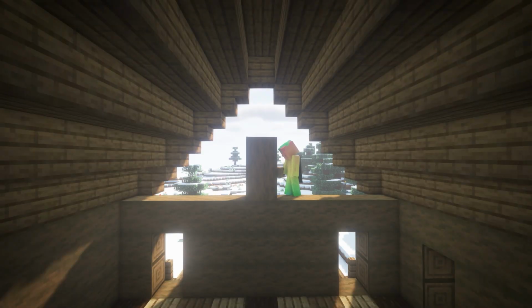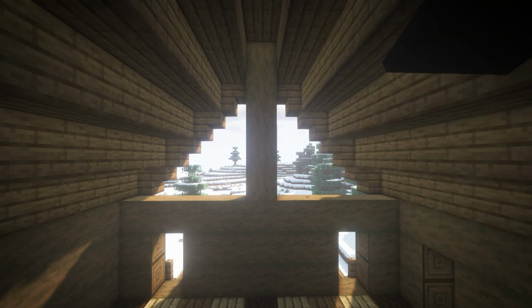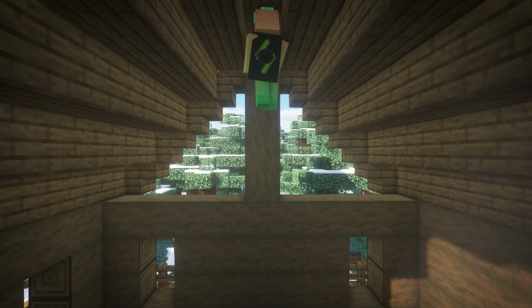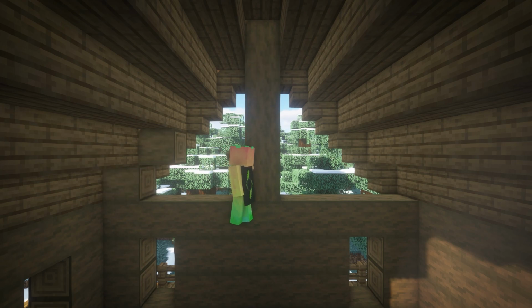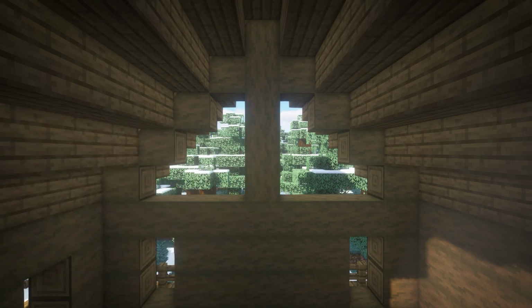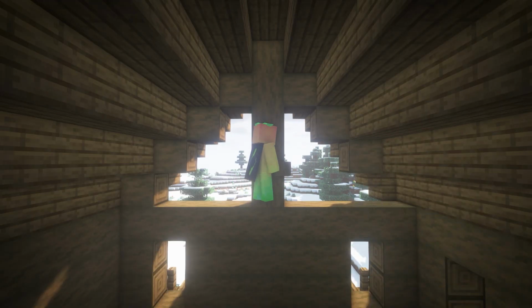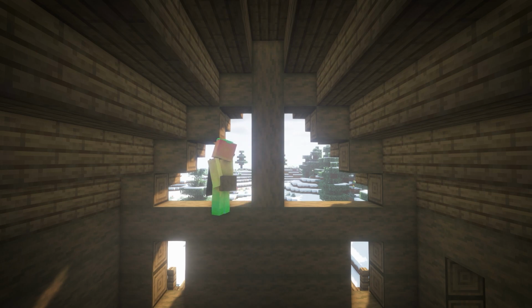Next, take your strip spruce and just place them in the middle of the build here, and then do the same thing on the other side. And this is going to be the outline for our windows, so next you're going to want to place those same blocks on the sides here. Once you finish that, you're going to take your glass and just fill this in.